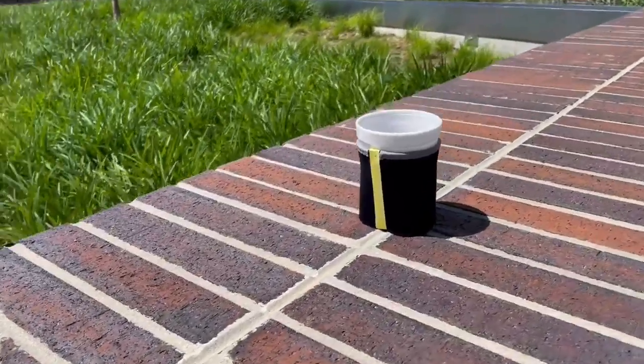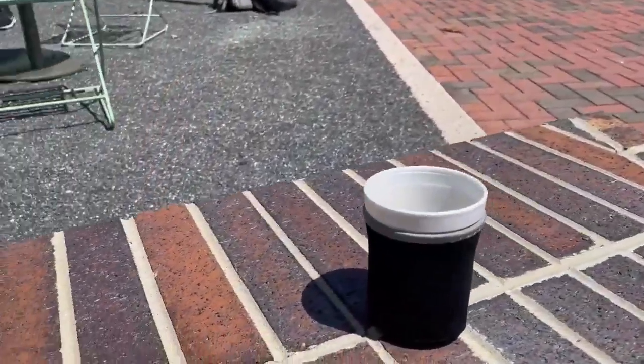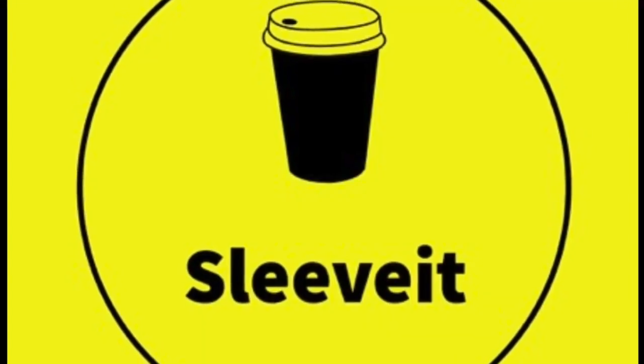As you can see, when the strip on the sleeve is yellow, the drink is too hot. When it turns black though, it's perfect to drink. Now it's ready to drink. Yellow, black and yellow, black.